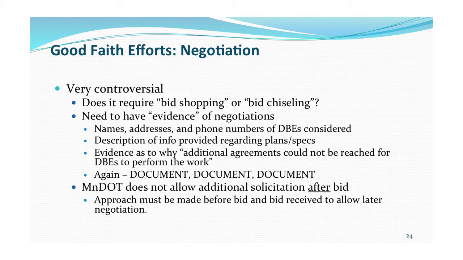So at least what you have to do is solicit the bid before the deadline. Have evidence that you've got the bid in hand before the deadline. This will allow you, after the deadline, to go back to them and continue to negotiate, but you can't solicit more participation after the bid due date, according to MnDOT. You used to be able to do that. A couple of years ago, you had 5 days to increase your participation. No longer. You've got to have your participation in place as of bid time, and then you've got 5 days to document who you're going to use. But in order to negotiate, you've got to solicit by the bid date.